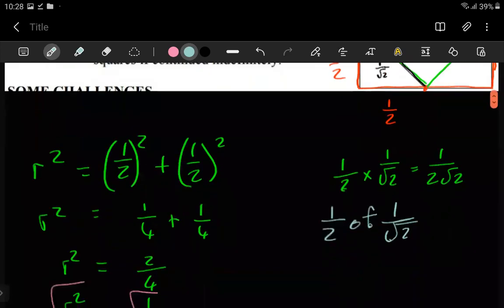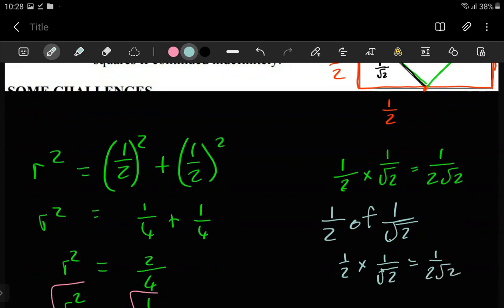Yeah. And then "of" means times. Okay. Yeah. That's how we got what we got here. Because remember, whatever you say in words, you can just translate it into math if you need to work out something, and then you will be good to go. As long as you can translate it into math, then you'll have a good time.